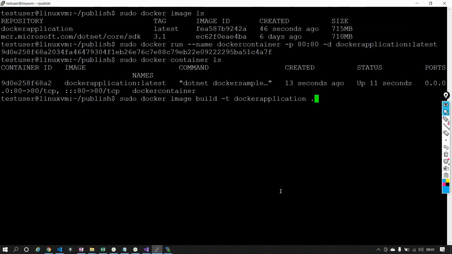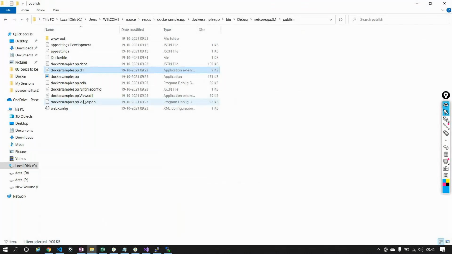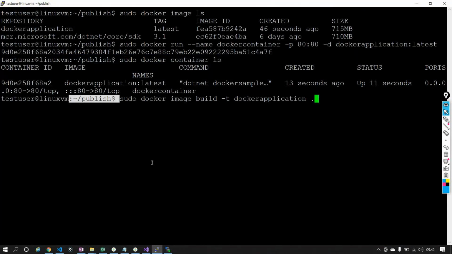This command is going to do sudo docker image build, meaning build an image, -t target image, the name of the image, whatever you can give here. Like my name was docker application, and I said dot. Meaning, in this publish folder there is a file known as a docker file. Go into the docker file, look for the commands you need to execute, and it went ahead and executed all the commands it had to.